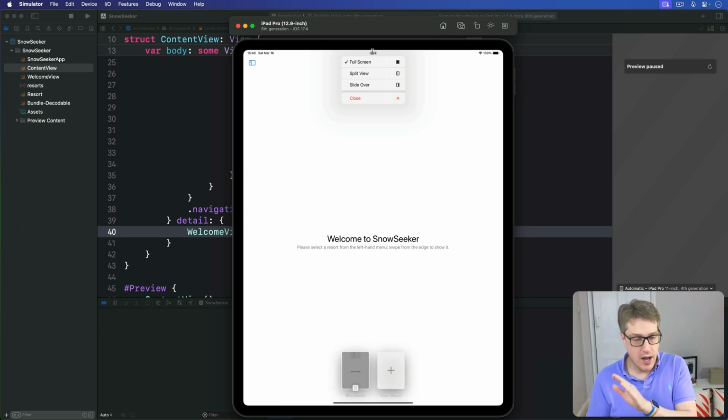You'll see how iOS and iPadOS both do different things depending on the device orientation, whether the app has a whole screen to itself or it's in split screen or slide over or whatever.